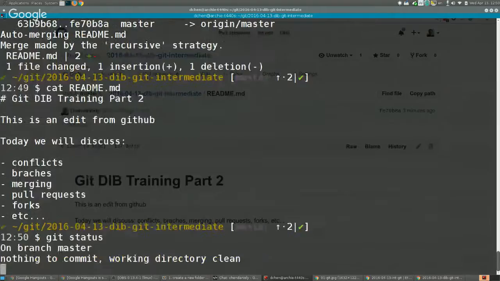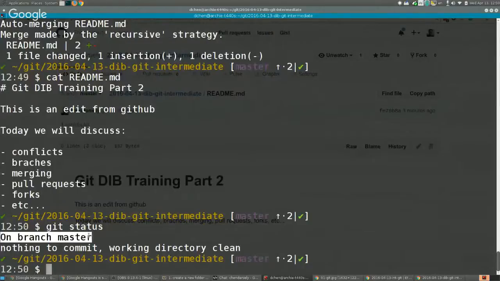If I run git status, it's going to say, I'm on branch master, there's nothing to commit, my working directory is clean. Meaning that all the changes that I've made to this file have been committed. And since I have a commit, Git is ready. Like, there's nothing else to do. Everything that I know that's changed has been accounted for. And since I know that's the case, I can push this up to GitHub.